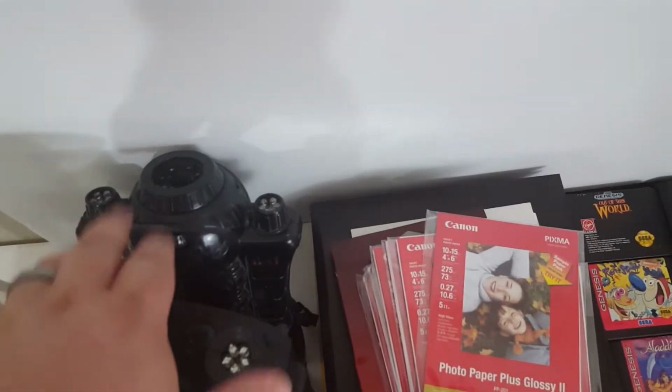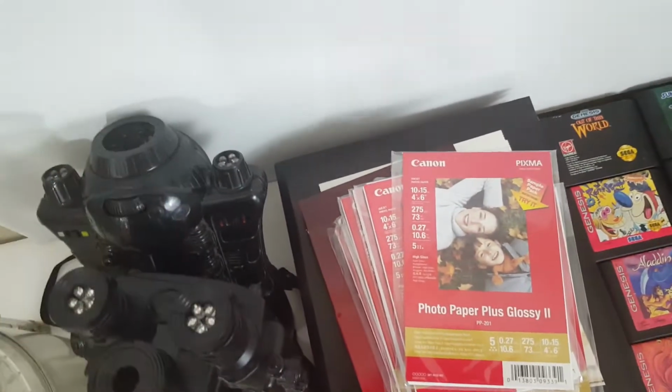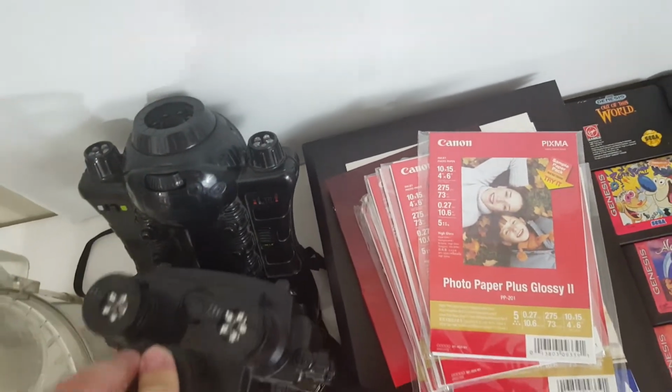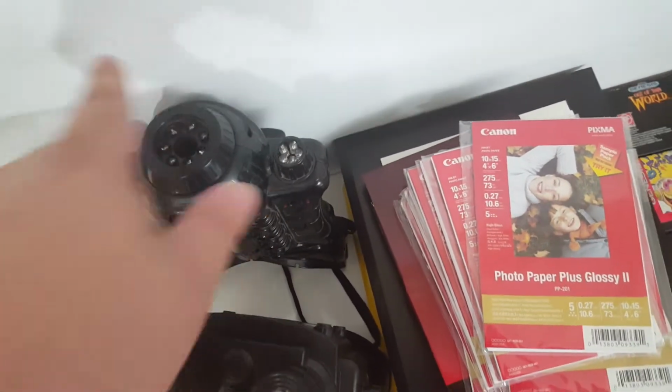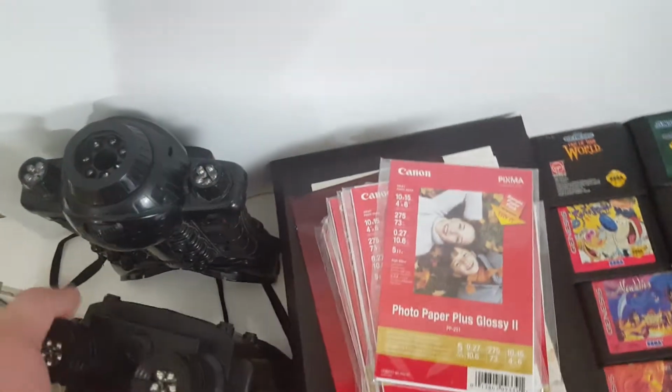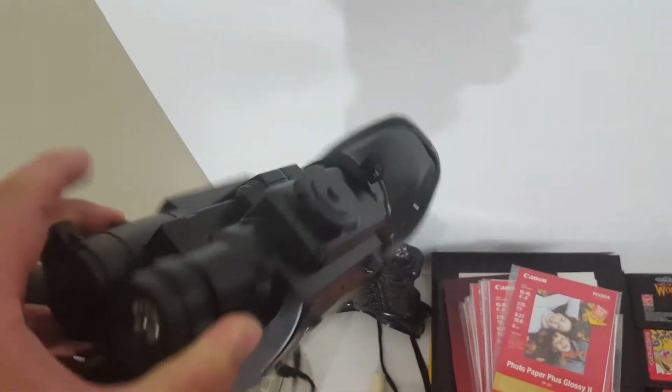I don't know if I showed this. I had bought one of these before with no battery cover. It already sold. I have two more now by Jakks Pacific. This one right here I paid $6 for. It works. I already got it listed. This one I paid $5 for on Facebook. She said it worked, had no batteries. I put them in, it doesn't work. So I'm going to mess around with it. If not, even for parts, it's probably still $20 or $25. So look out for these.